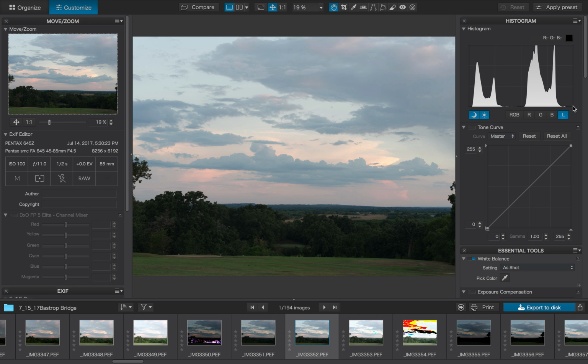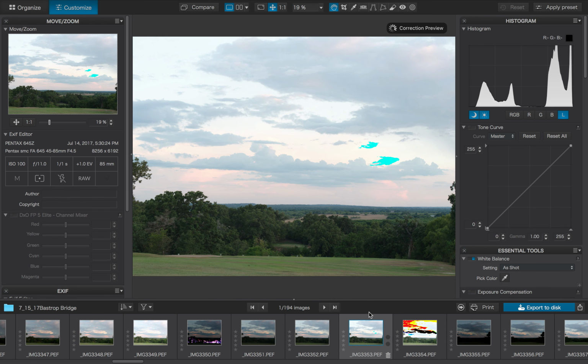Now let's take a look at what your histogram is going to look like when your image is overexposed. And what I've done on this series is that I've exposed shots for the sky to get the sky perfectly exposed, which I have done in this particular frame. The next frame is brighter in an effort to try to bring some more detail out of these dark areas.